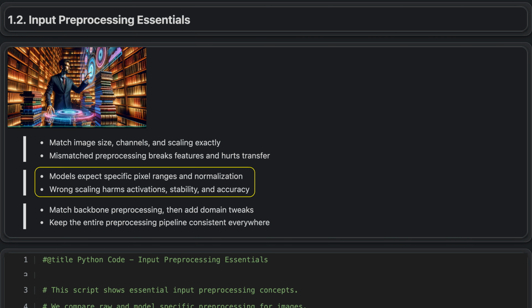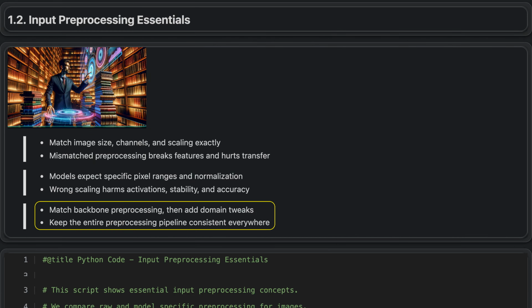When using pre-trained models, it is essential to match the pixel value ranges and normalization they were trained with. Some models expect pixel values between 0 and 1, while others expect values centered around 0, using the original dataset's mean and standard deviation. If you ignore these expectations, the activations inside the network can become too extreme and lead to unreliable predictions. For example, a model trained on bright, normalized images may misclassify darker, unnormalized images because their brightness and contrast do not match. Proper normalization keeps your input images consistent with the training data, so the model's filters work as intended.